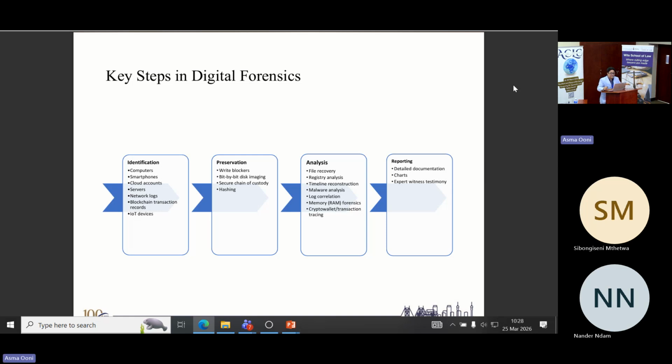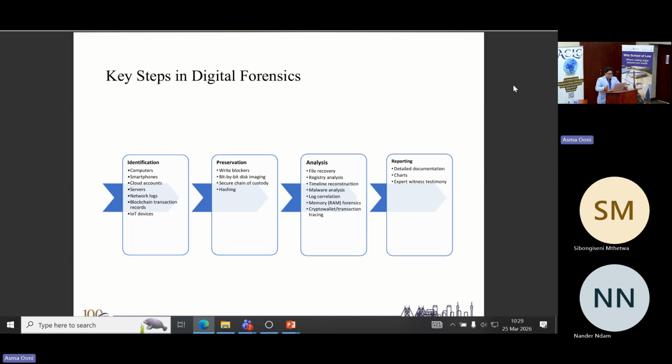And when you come to the memory access, when there are some unwanted programs, your computer performance will go very slow, and maybe it will hang sometimes. So this is also one way to understand that some unwanted programs are running in the background in the absence of your knowledge, which can be problematic for you. That we can analyze through memory forensics. And then come the crypto wallet and transactions. Because there are so many crypto websites publicly where you can track it. If you have the wallet address, you can track what kind of transaction happened, or from where to where it went. Everything can be traceable publicly. It is available online.